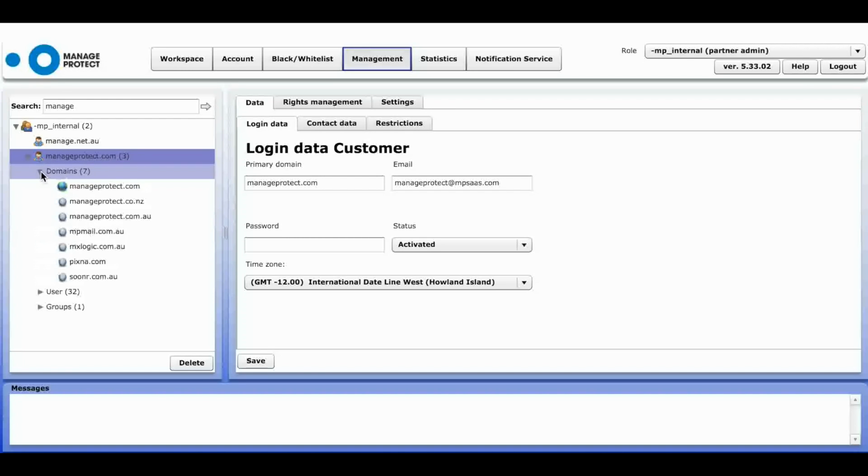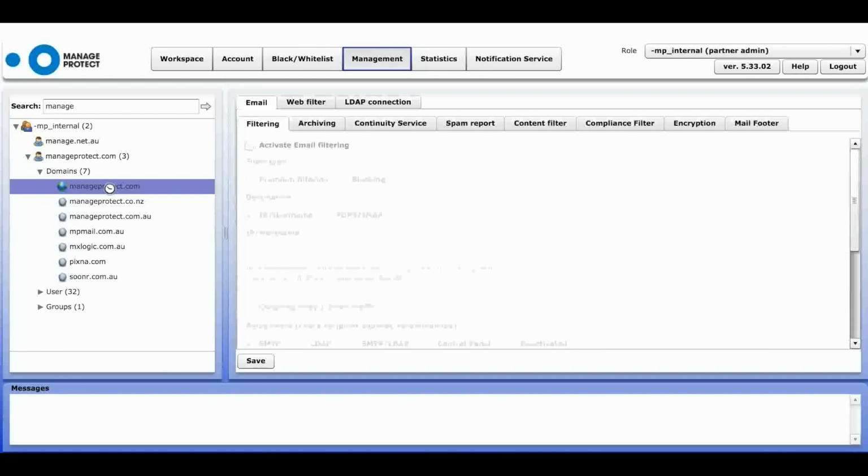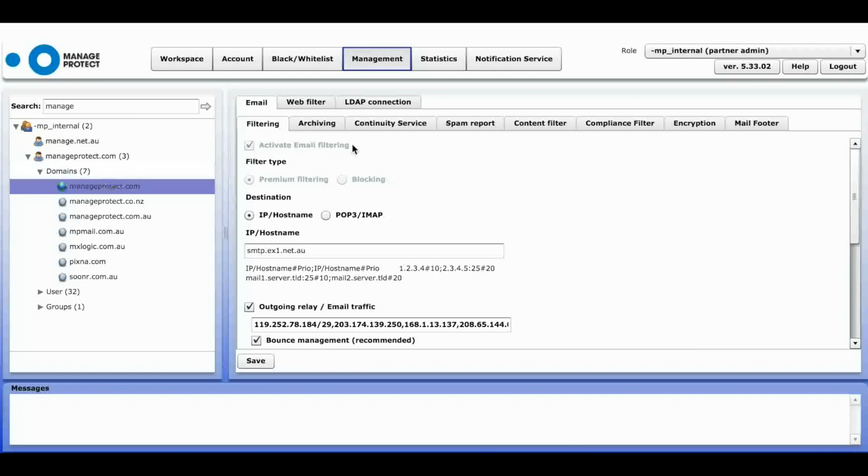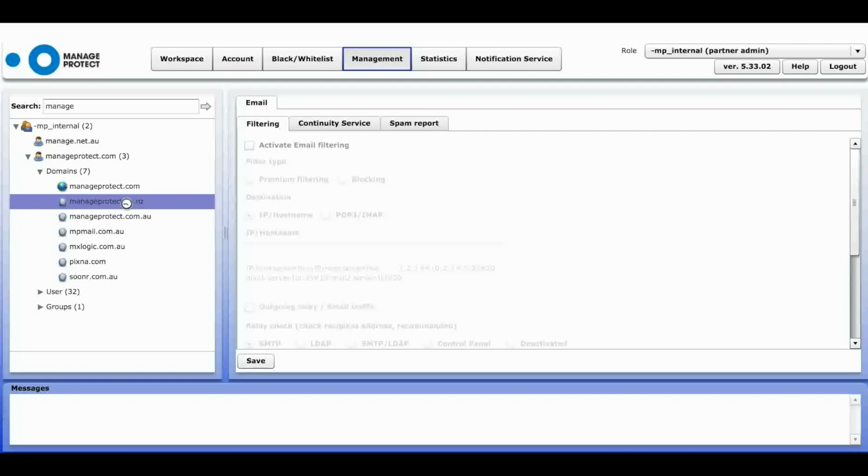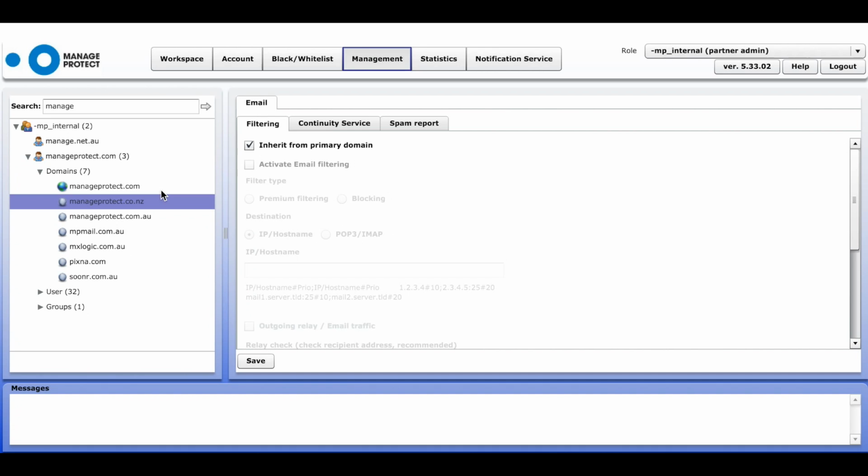By clicking deeper into that chevron, you can see the domains are listed, the users and groups. Under the domains, the first domain, as you can see here, is highlighted. So that's the primary domain. If I click on that domain, this is where it contains all the information on actually configuring the domain for sending, receiving email, basically all the mail filtering functions. All of the domain aliases below here inherit all the information from the primary domain.